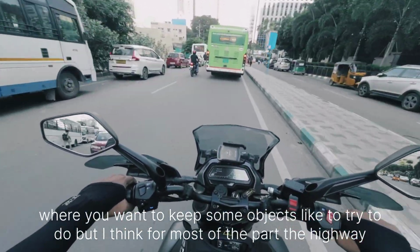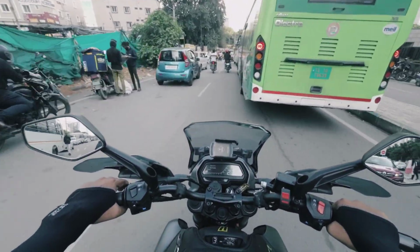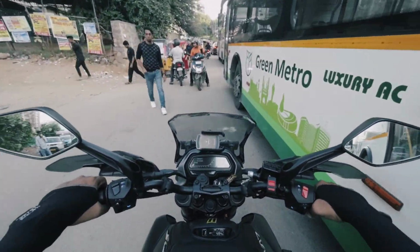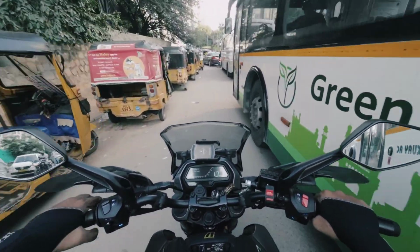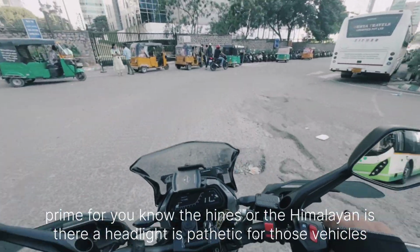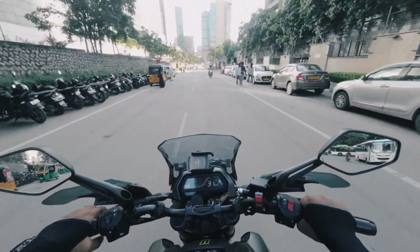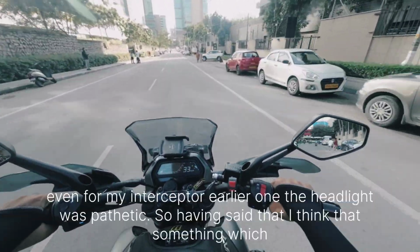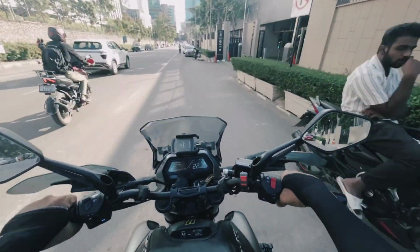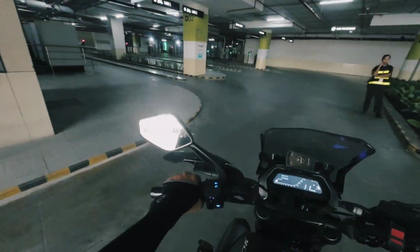When it comes to negatives, yes, there are two which I certainly want to highlight, and that is the torque, the initial torque spread, which is on the weaker side. Adding to that is the weight, where if you are not in the right speed or the right gear, because of the weight, you will stall and the vehicle suddenly stops, and that can be dangerous, because it has a very weak low end or bottom end torque. So that is something which is there.